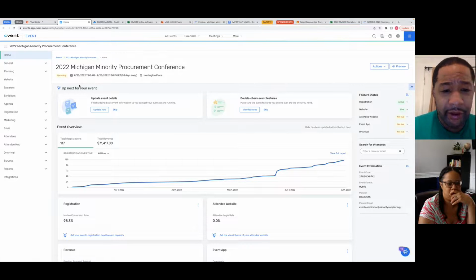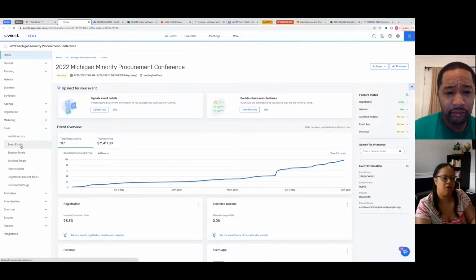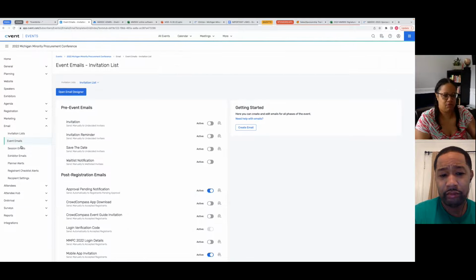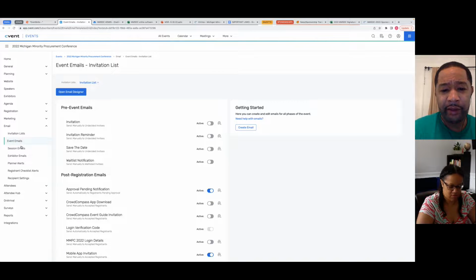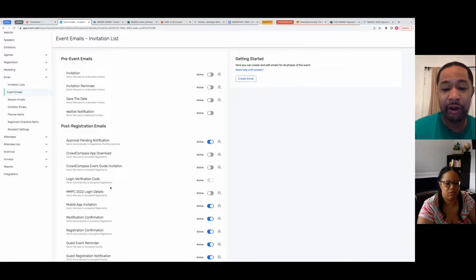And then under email, event emails. Oh, okay. And then so these are all the different emails that you can activate and send. You still have to go inside of those emails and make sure all the information is up to date and accurate and as you want it to.